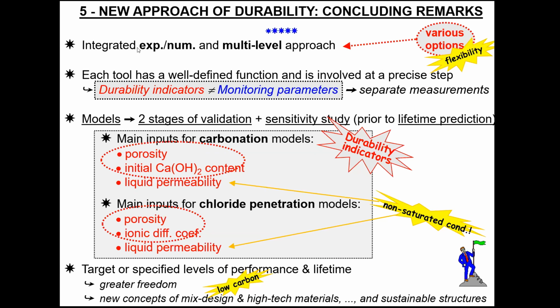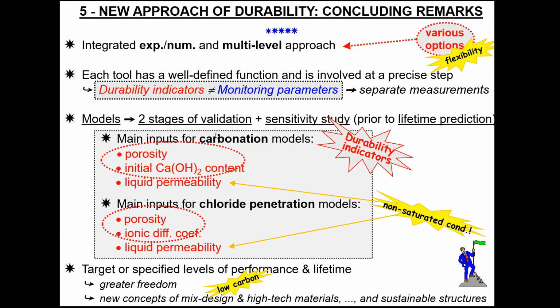And in order to be able to identify the most important things, I would like to mention that, in order to avoid any confusion, durability indicators are different from monitoring parameters, and you need separate measurement for these, in particular when you want to make prediction. If not, you just demonstrate what you put in the model. And for the model, of course, you need several stages to be able to really make prediction.